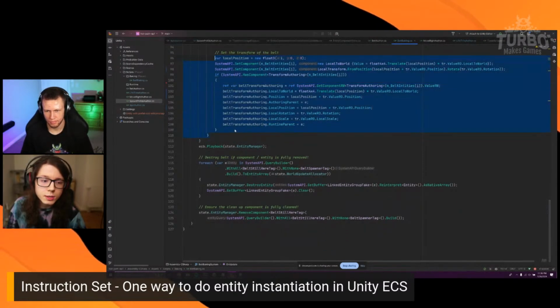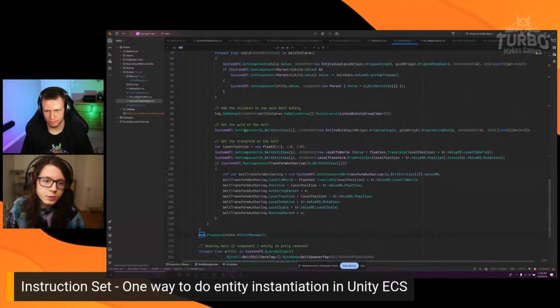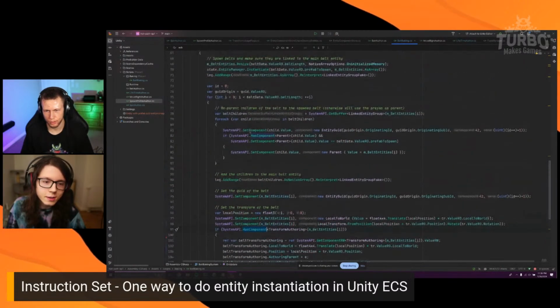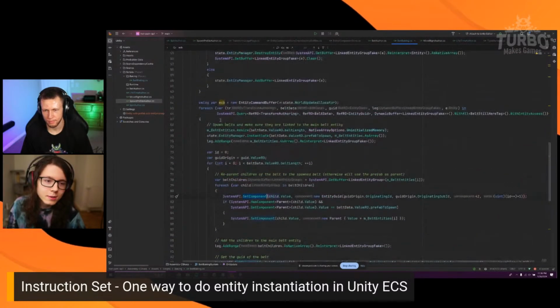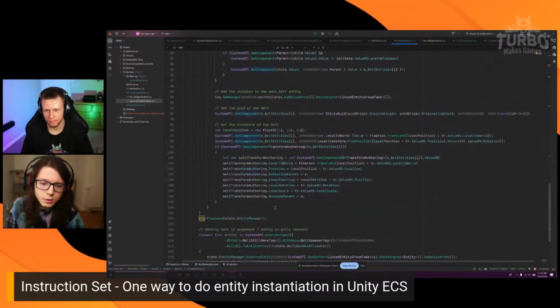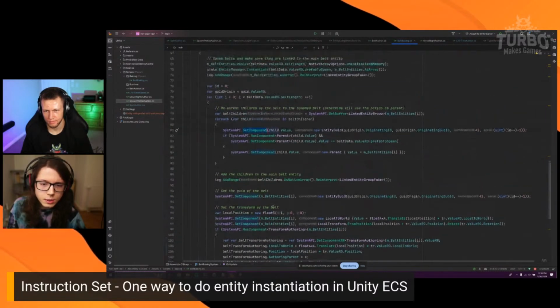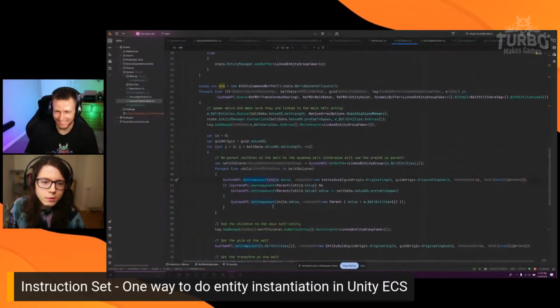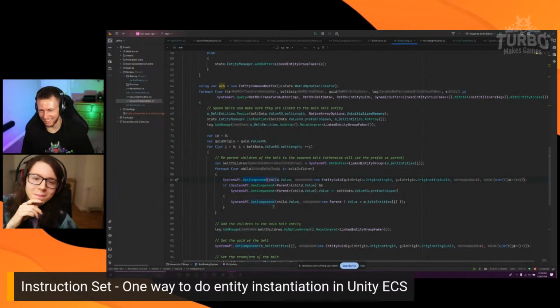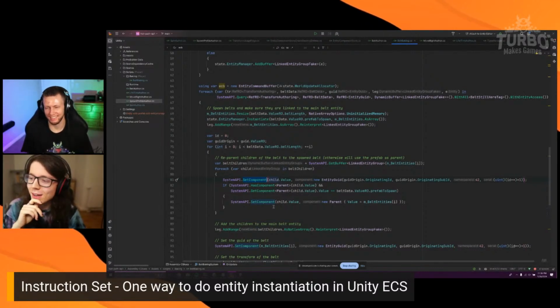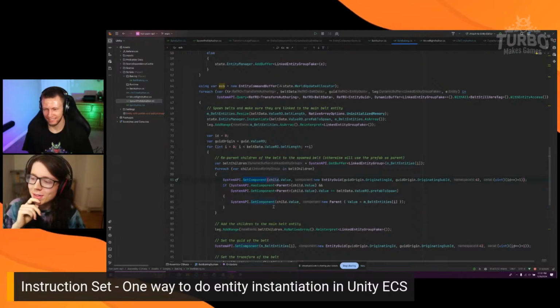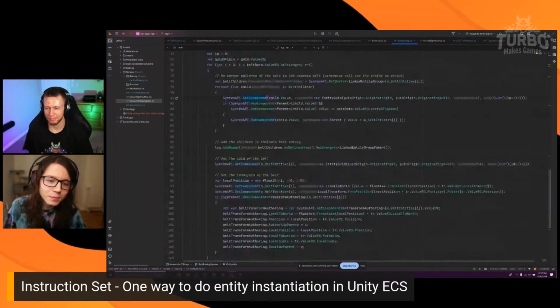But yeah, once I've done that, I play back in the ECB. But what you might notice also is all of these commands in here are set component, set component, set component, has component. Sure, which also means that for the most part, I haven't actually used anything ECB related. So where am I using the ECB, you might ask? Actually, I asked that too. I don't think I am actually doing that anymore. Yeah, okay. So initially I did use it for parent, but I couldn't figure out any setup where I could actually get a parent relationship to work.